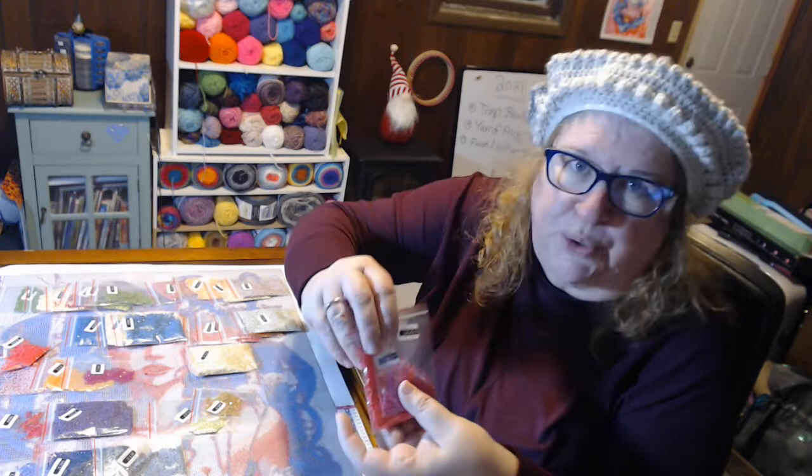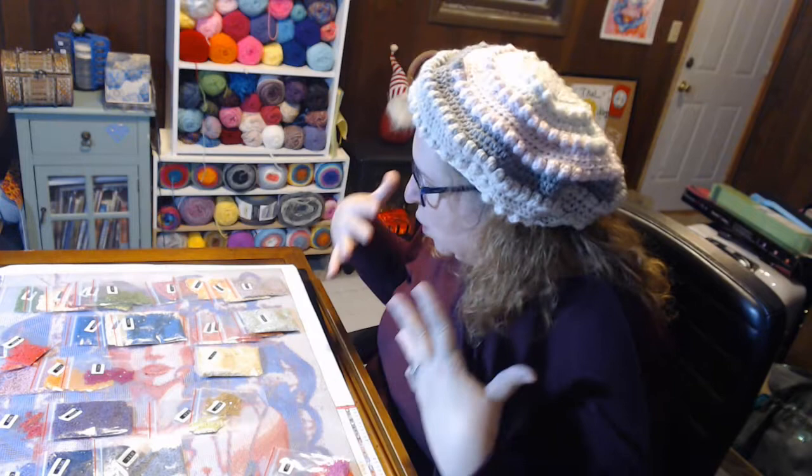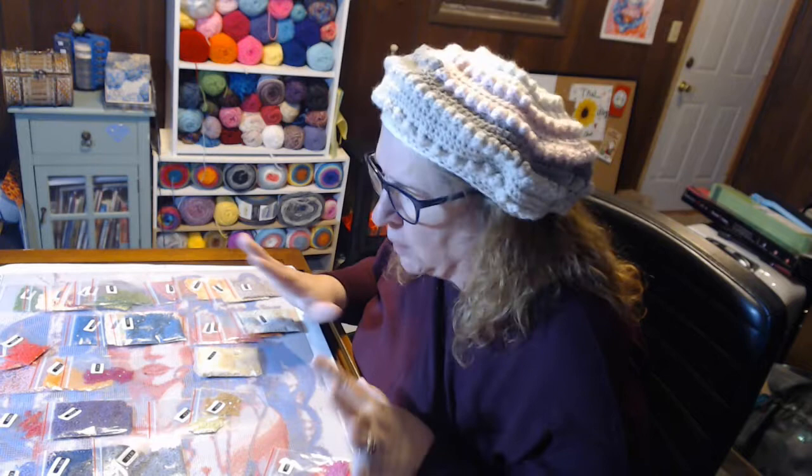But here, look at these pinks. Oh my God. You're like, Rebecca, they're your favorite. They are. They are blues, greens, pinks, oranges, just like every color of the rainbow is in this painting.